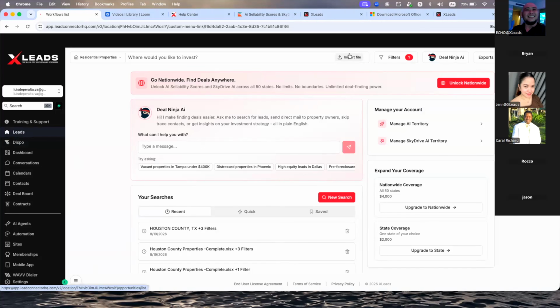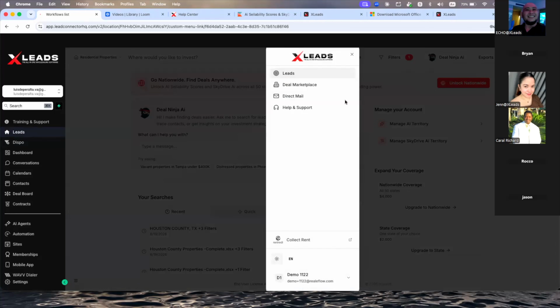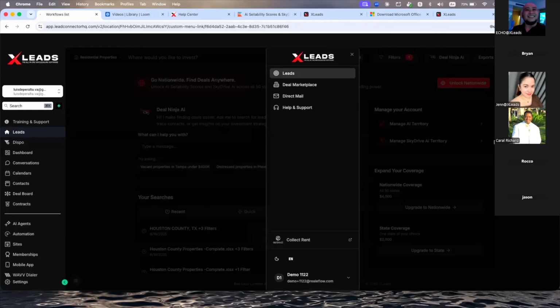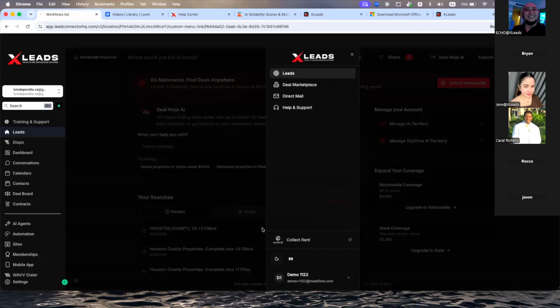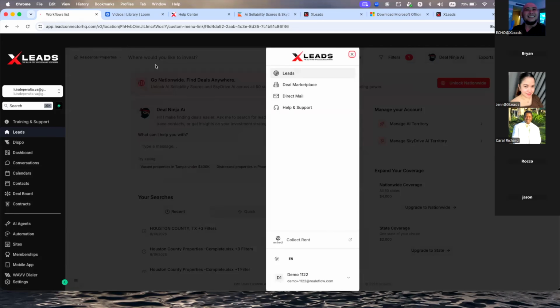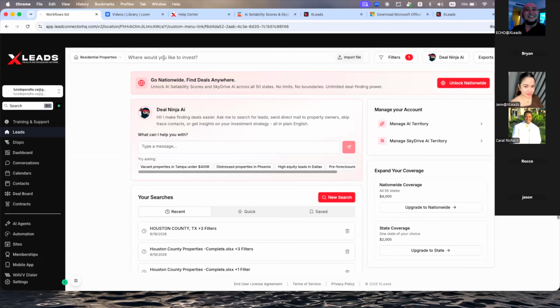By default, the Leads tab is going to be on dark mode. So this is how it looks when it is in dark mode, and if you just need to switch it into light mode, you will find that there is a button here. It's a menu button, and you'll find that there is a moon icon that you can click, and click on the light mode, and then it will switch into this interface. All right.